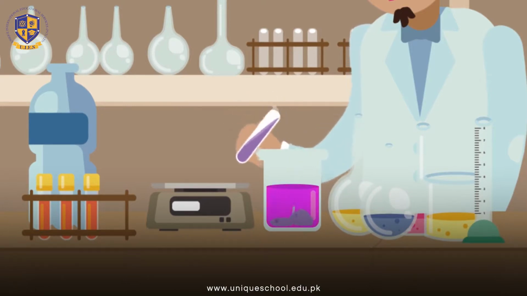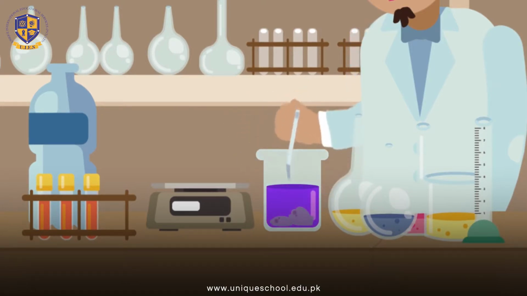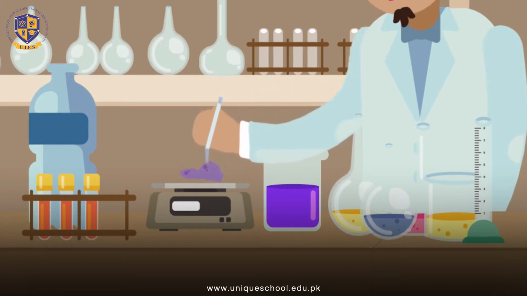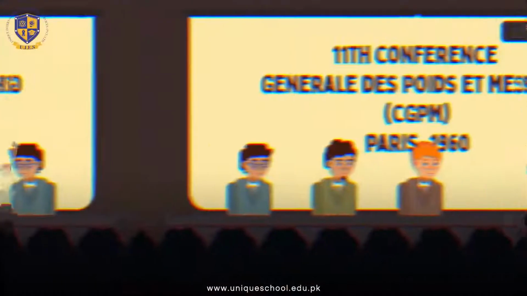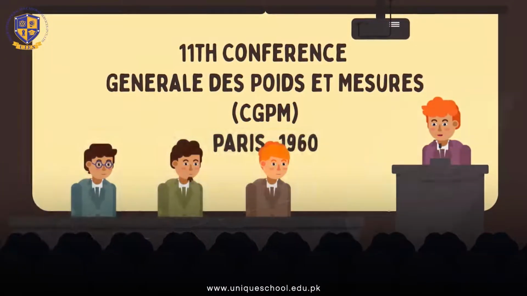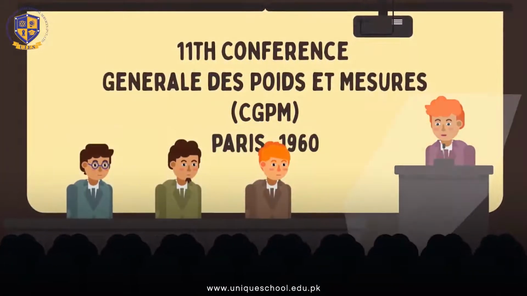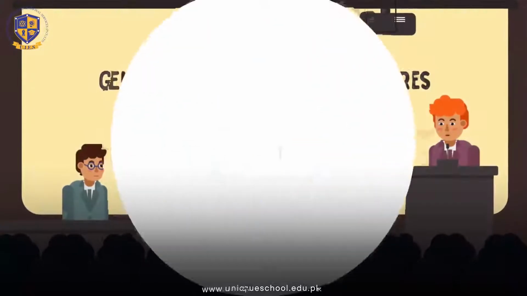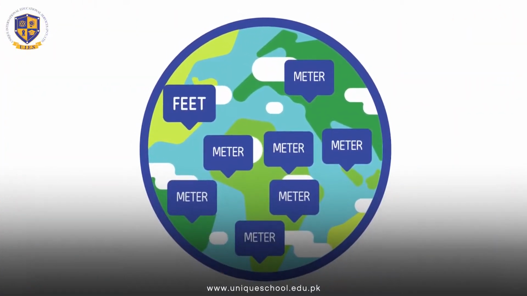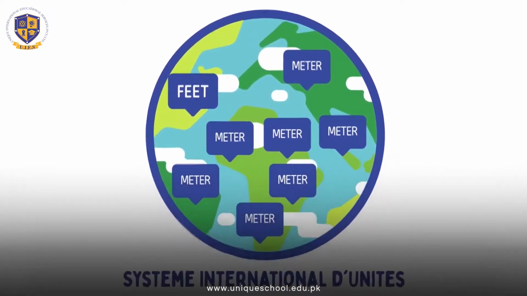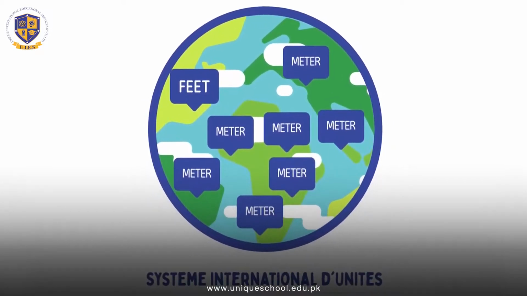By that time, it was crucial that the knowledge and findings with the advancement of fields could be shared universally by adopting some known standards. In this context, during the 11th General Conference on Weights and Measures held in Paris in 1960, a universal international system of units was accepted. This system is commonly referred to as SI, System International.